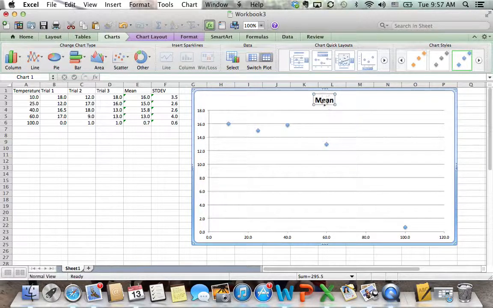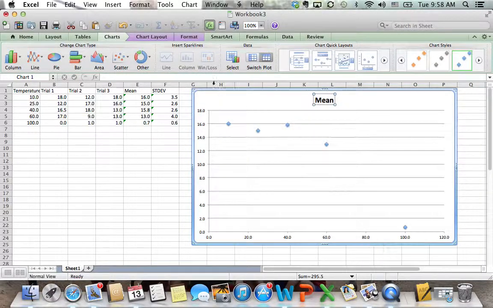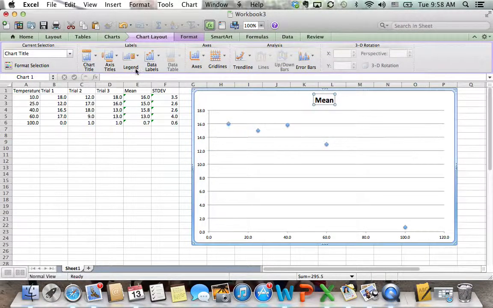First things to always notice anytime you have a chart or data, you want to come up to chart layout. You want to make sure that you have a chart title.